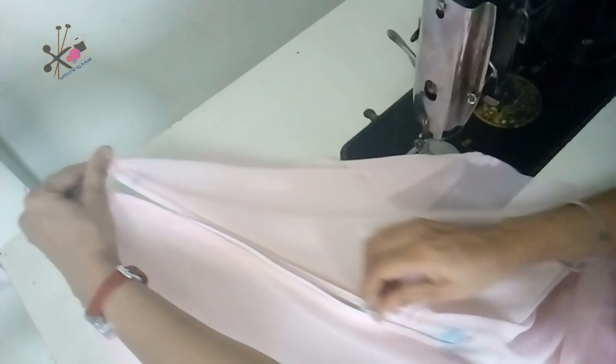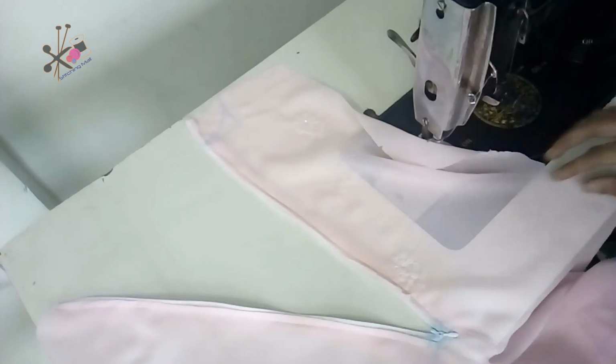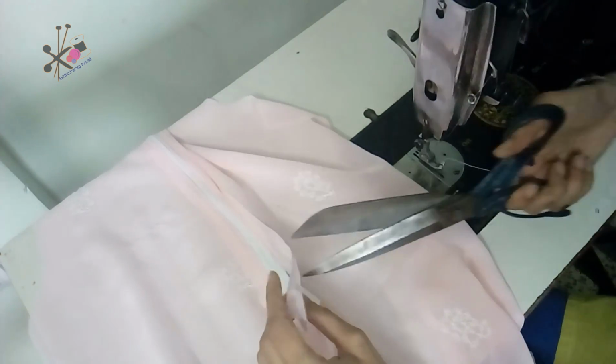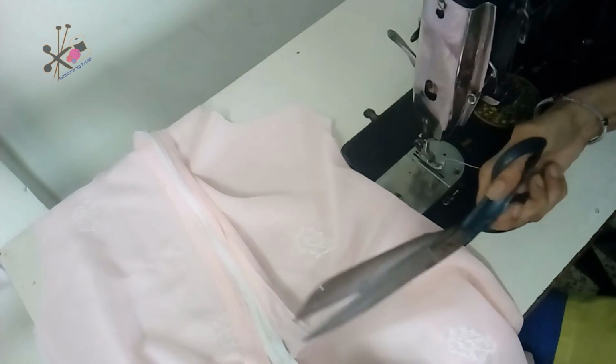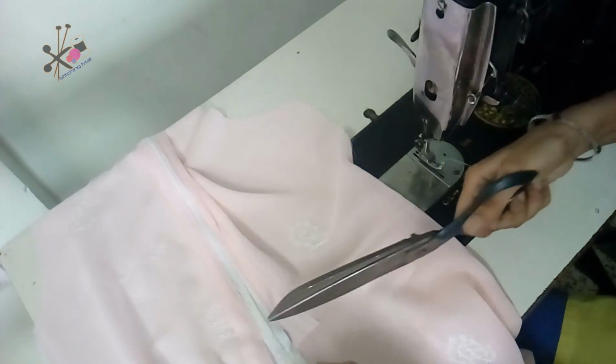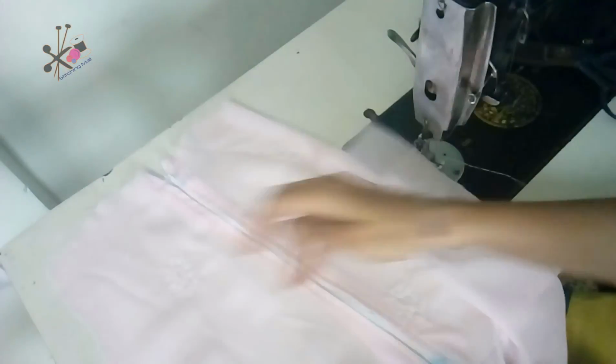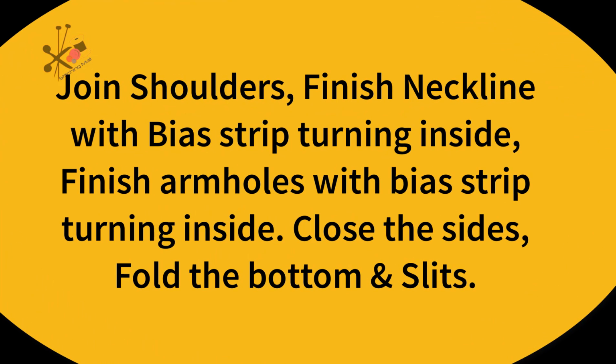Once it is done, open your zipper and see that it is stitched alright. And from the back side, we cut the extra length of the zipper or the strip if needed. This is our back part is done. Now we'll join the shoulders, finish neckline, finish the armhole, and fold the bottom and close the sides and stitch the sides and the slits.